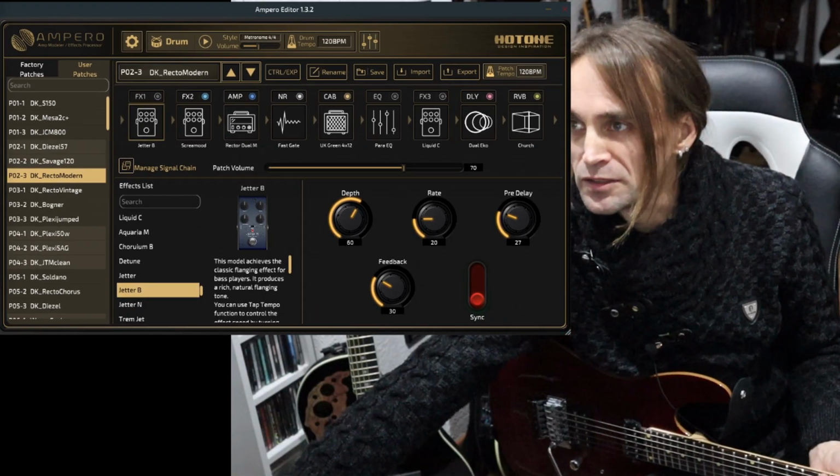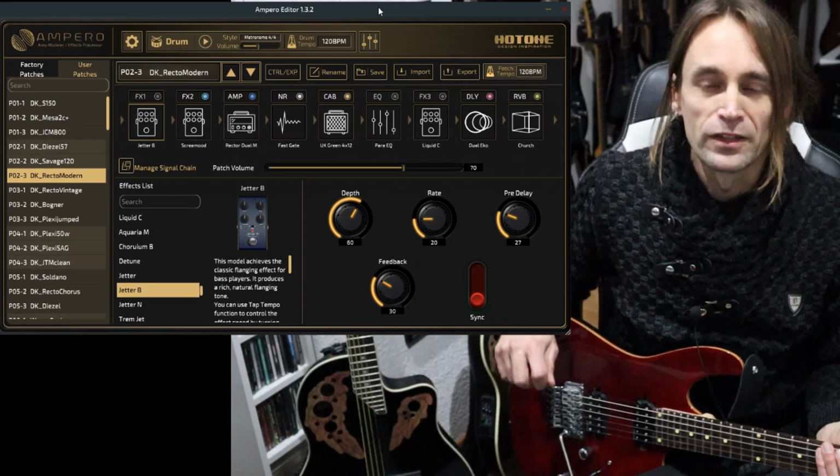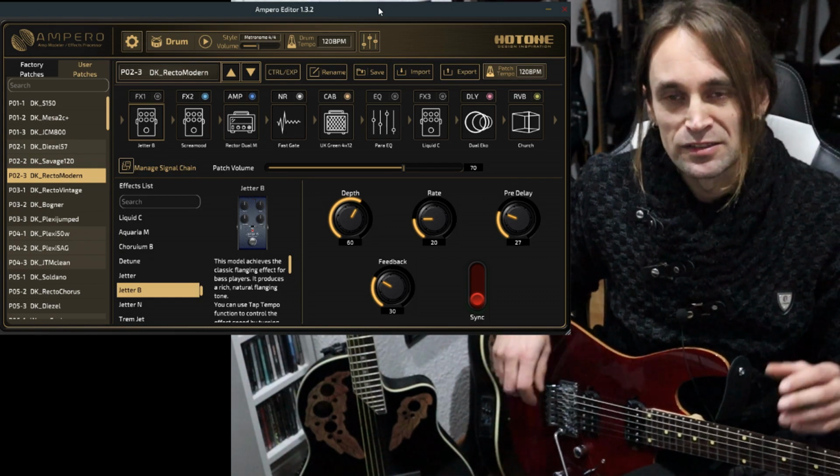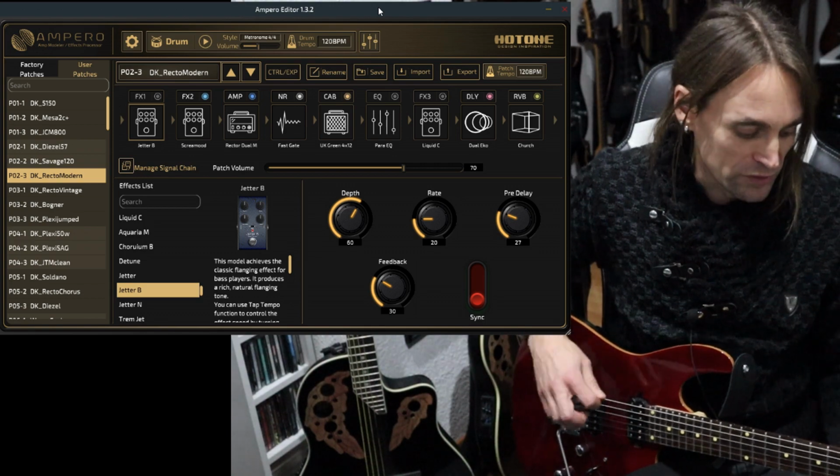So where do we have the editor? I'm perfectly prepared, as you can see. I cannot find the editor. It's here. Yes. And this is a patch I made. First of all, I have to say I couldn't stand the stock patches, but that is the case with most of these units.